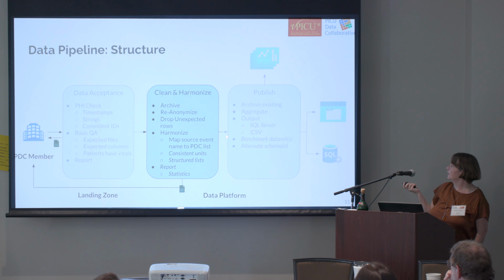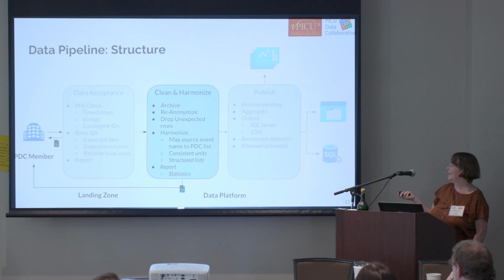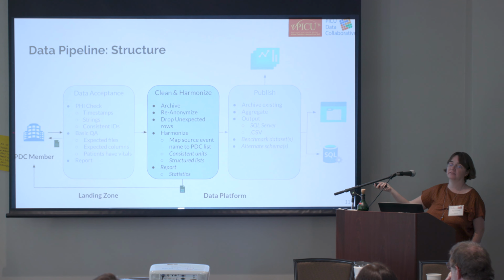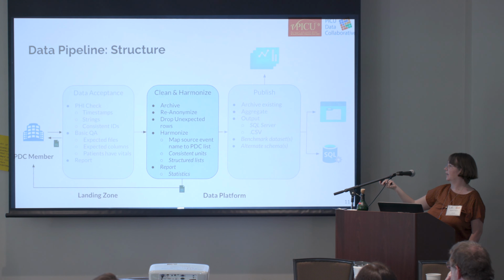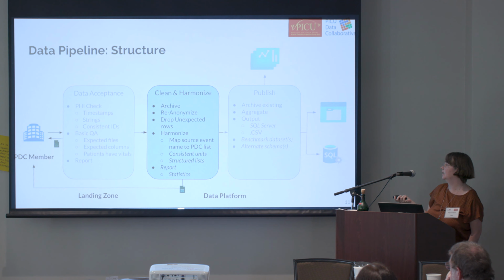The harmonization, where this is a heart rate from site A, this is a heart rate from site B. Nelson mentioned we can do QA here at this step. And again, some of this italicized is we're not quite there yet. We're in our minimum viable product. But it will generate a report with more detailed QA, which again is going to go back to the PDC site PI for review, and then also be reviewed by members of the scientific committee to make sure that everyone's happy with where it is.